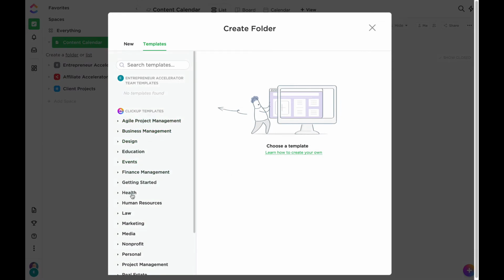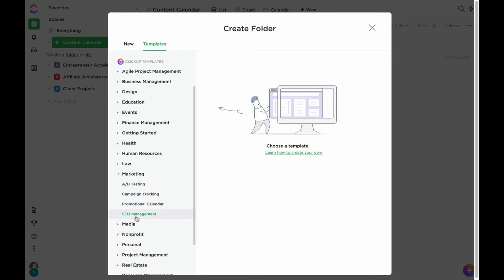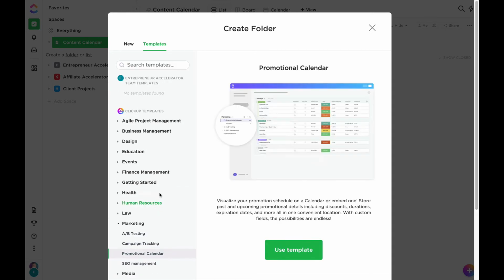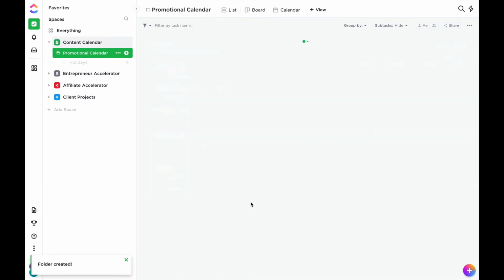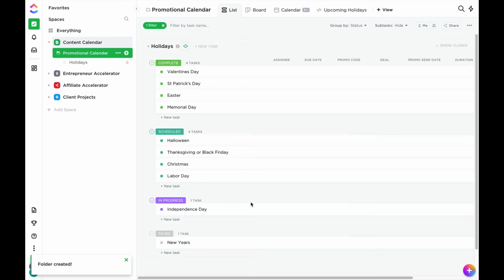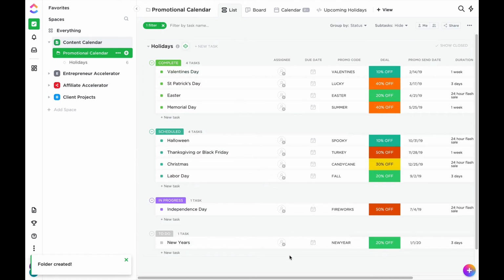So again, let's look at marketing stuff here and go and say, hey, we want to do a promotional calendar. So we're going to use a template. And this is what's so powerful with this tool, is you don't have to conceptualize everything you need. You basically can set up a template as it creates the folder for a content calendar, and boom, there it goes. So to do, still loading, holidays. Look at all these holidays it adds. Makes it super easy to really get you started on creating a promotional calendar. Very cool stuff. So it adds all these tasks, generic, a starting point, right?